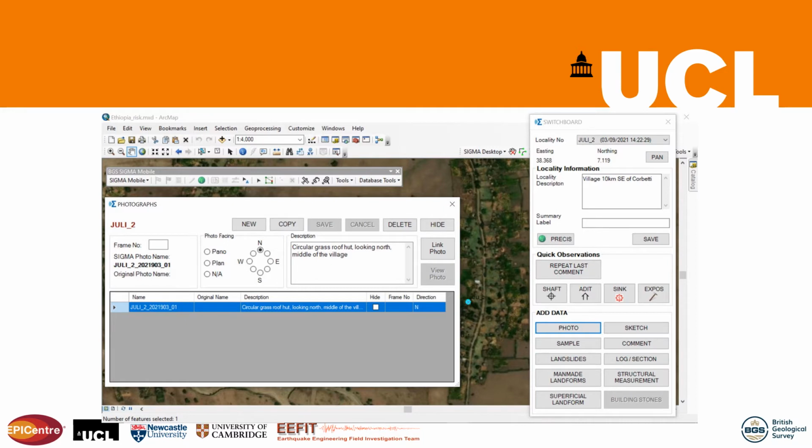Here in the field I've mapped a point. And this brings up a switchboard and it automatically timestamps the point with the date and the time and with the user ID so that you know who's recorded the data, along with an easting and a northing. And then you have the ability to add in a locality description and then select any of these to make any measurements. So I've selected the photo option here. And you can have any number of photos with a facing direction for the photo and a description, and these can be annotated as well.